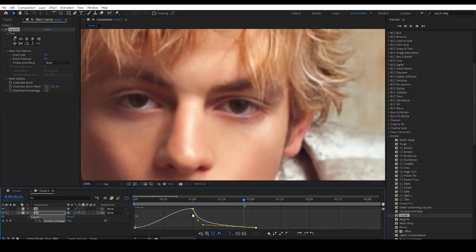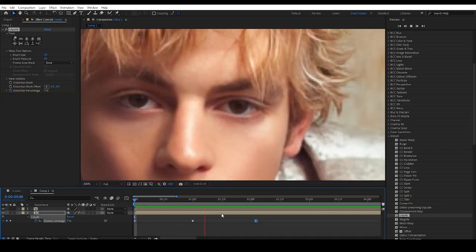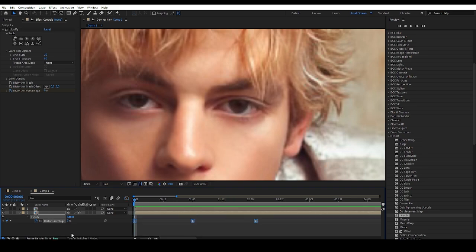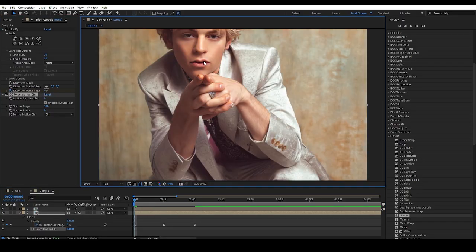I don't do fast graphs here because it will make a fast blink, which in an edit you want to be noticeable, and with this it looks a little weird. Look, it's fast. So I do something more like this. And sometimes put them closer to each other, so you have this fast but it's still slow. So now you have to add force motion blur and look.